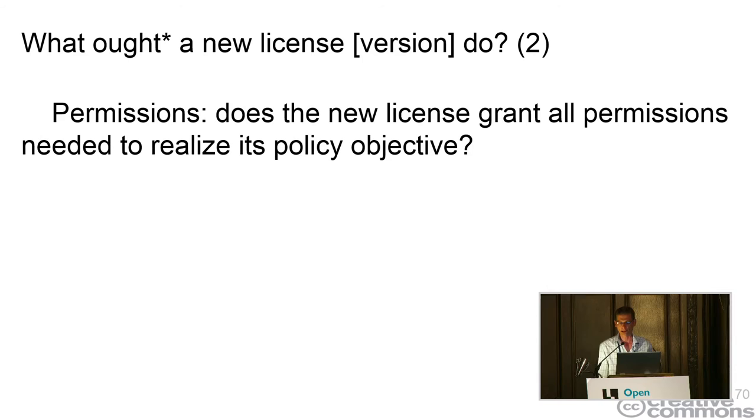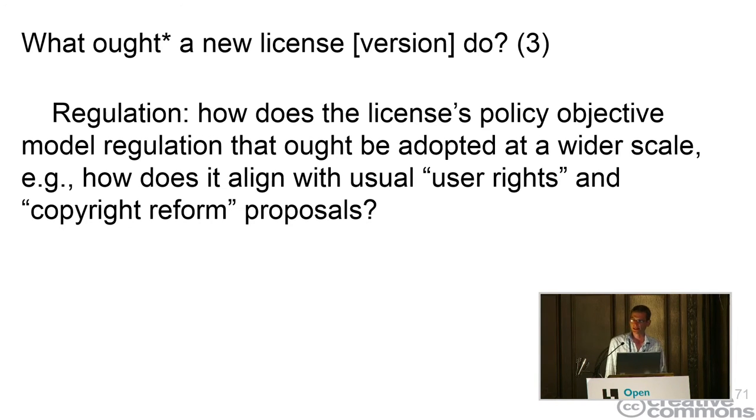I think this has been inadequately looked at for open hardware because people are really excited about enforceability, which is the condition side of it. But in order to create a low-risk environment for collaboration, getting all of the permissions solid is the most important thing. And then there's the conditions or regulation side of it. And I really want people to think about how the licenses, which are private instruments, how they prototype public policy.